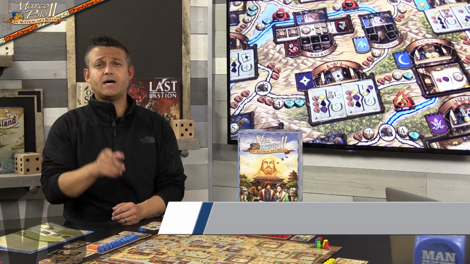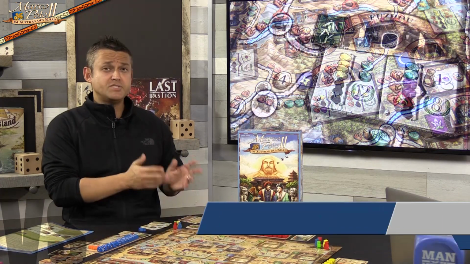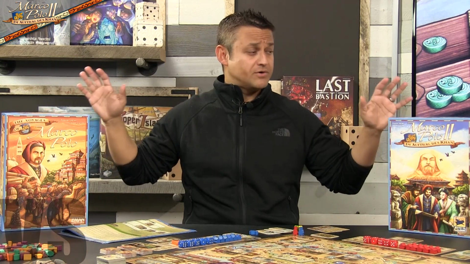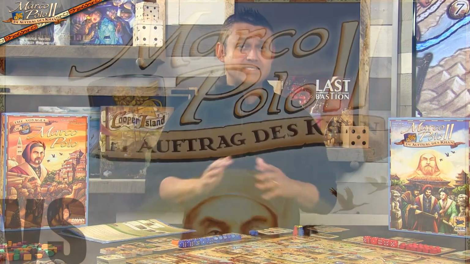In today's episode, I'm going to be comparing the classic midweight Euro game, The Voyages of Marco Polo, versus the brand new Spiel release, Marco Polo 2, In the Service of the Khan. Now, the first thing you're going to notice are the numerous similarities between these two games. They're both designed by the same two designers and have the same artist contributing art throughout the entire game.